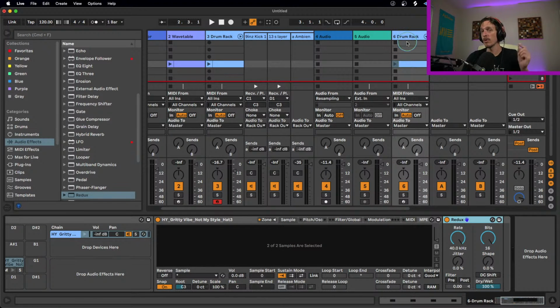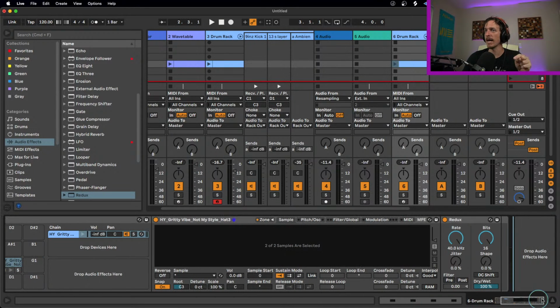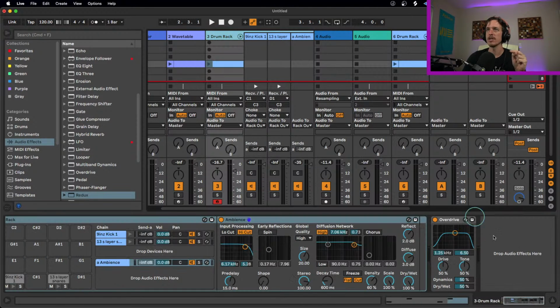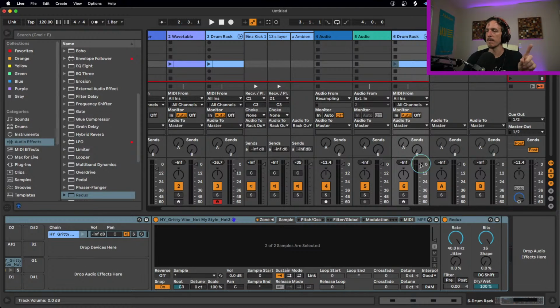The things that don't go with it are, number one, any effects that are outside of the rack. So back in our drum rack, this overdrive did not go with it. The other thing we already talked about that doesn't go with it is the sends and returns. They stay there for some reason. That really bothers me, but whatever. The other thing that does not go with it is the channel volume. So if this drum rack was at like -10 decibels, when I extract it, it goes back to 0.